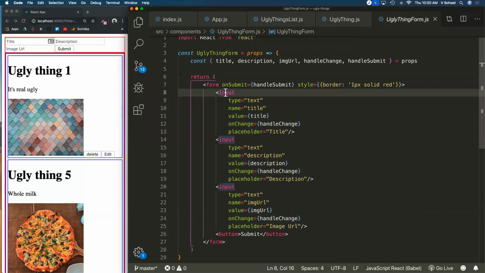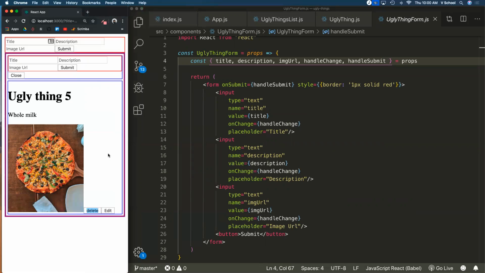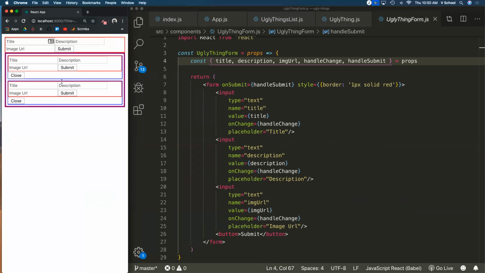All right, so we can now look at our ugly thing form and we know what we need to build next. Everything we built for the form for the post request, we need to redo for the put request in its own separate place, because of how we're doing this. Now, if they only had to view one of these at a time, it might be safe to put this in the app because you can only handle one at a time. But the fact that I can have two of these being edited at once, they need their own state.